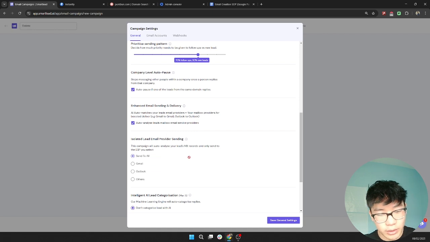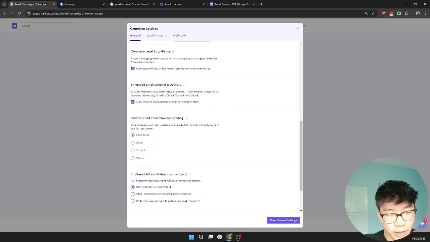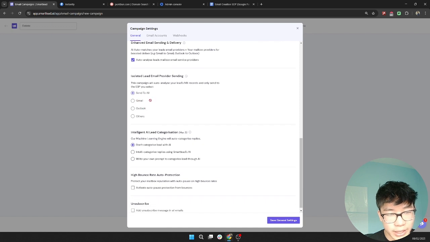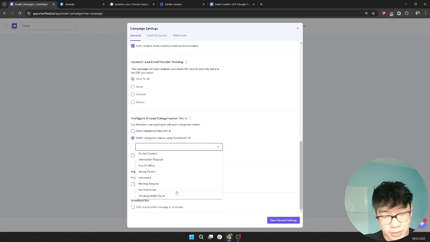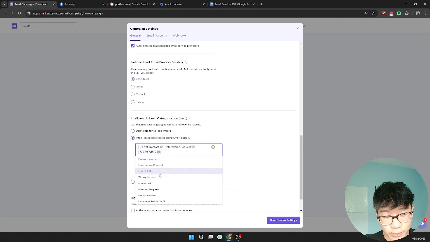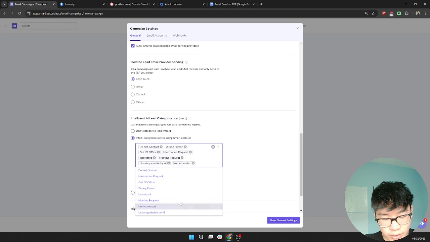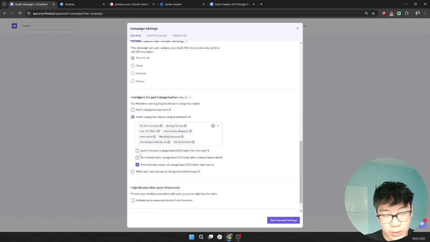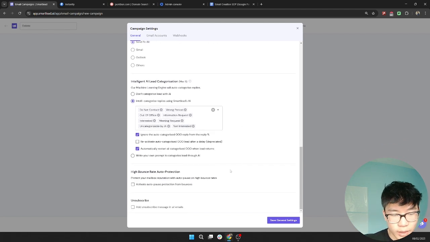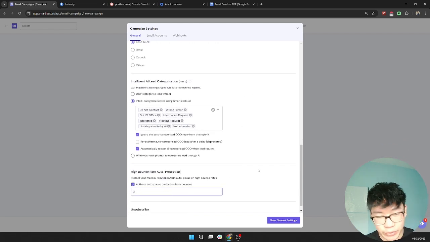I don't really do this anymore because you can do this beforehand with certain softwares. This usually has a percentage. I put IntelliCategorize. Sometimes it's not great, to be honest. It really is not great sometimes. But basically have all of them on. I have all of them on anyways. It doesn't hurt because the inbox manager checks them all anyways, so it doesn't really affect me. And then the last one, this one I'm starting to incorporate, which is ignore auto categorized out of offices from the reply rate. And then bounce protection, I always have to about 3%.